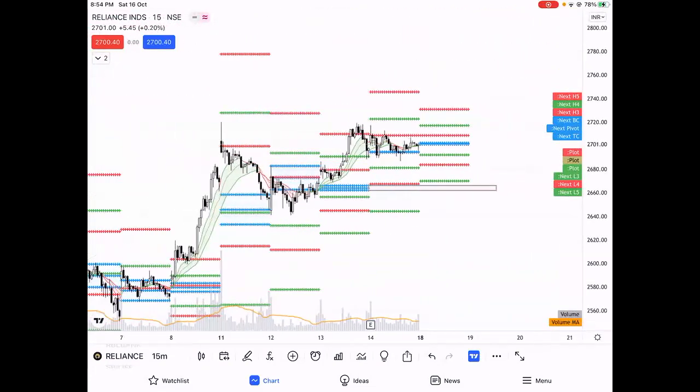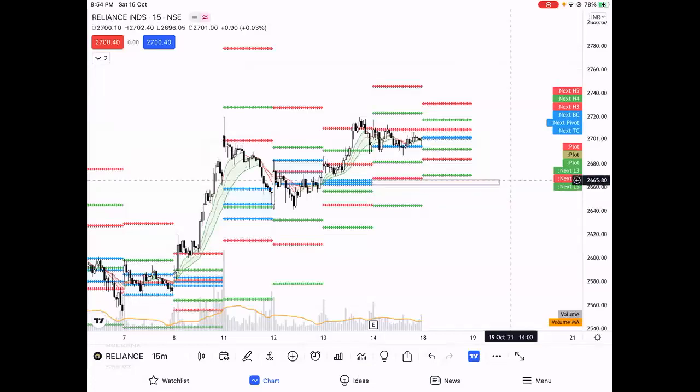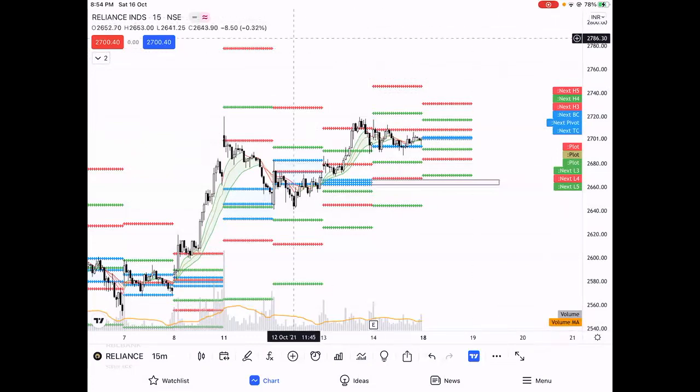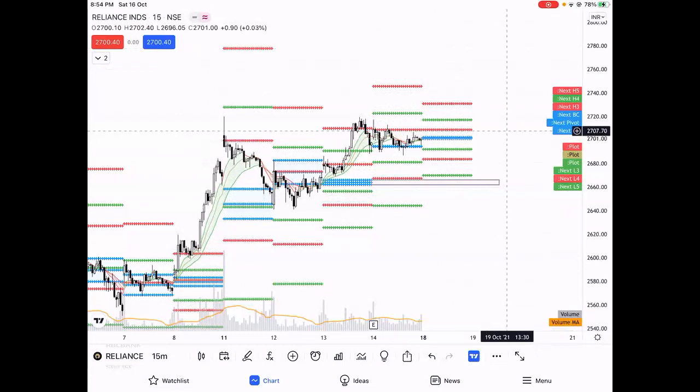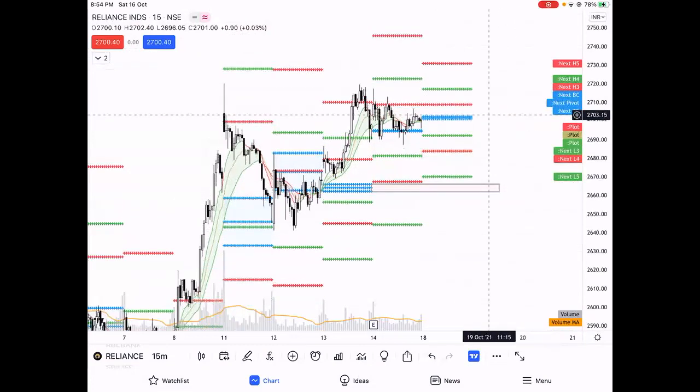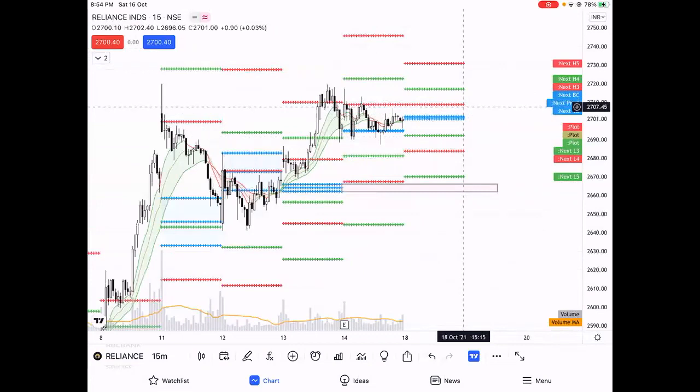But if it wants to go further, then definitely it has to take 2710 or 11 on Monday and sustain for a good move on the upside, right? So as you can see, this is a whole consolidating range for Reliance. Any side move can give you a good return on your capital deployed, right? But technically, until and unless the price takes out H3 or L3, it can also be that Reliance consolidates entirely on Monday too, right?